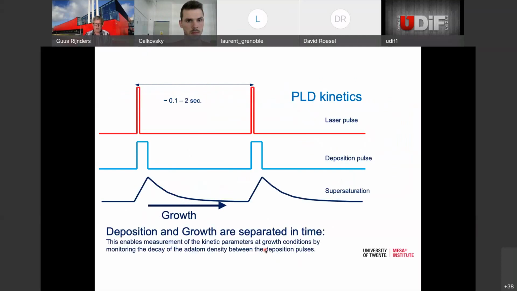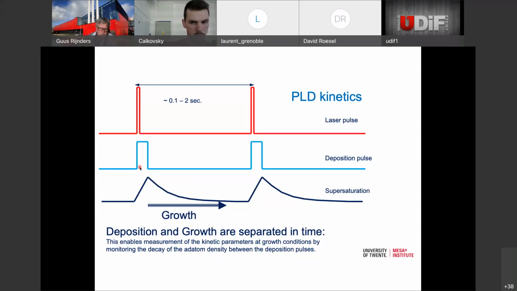And well, if you just go a bit into the growth of pulse laser deposition, and this is a very schematic view, excuse me for that. So we use lasers like excimer lasers. Excimer lasers have very short pulses in the range of 25 nanoseconds or so. And if you have a single pulse irradiated with a high intensity on top of this target, then of course you get what we call ablation. So you ablate material from this target.